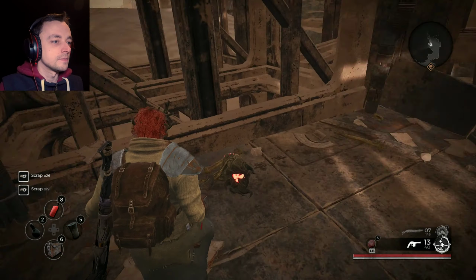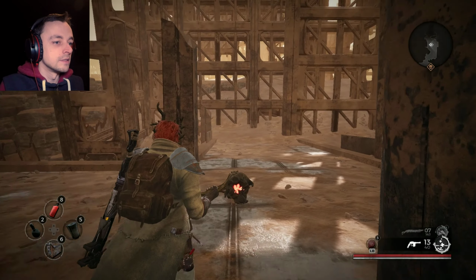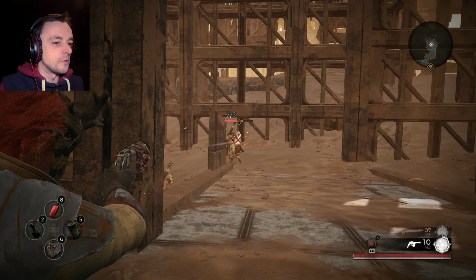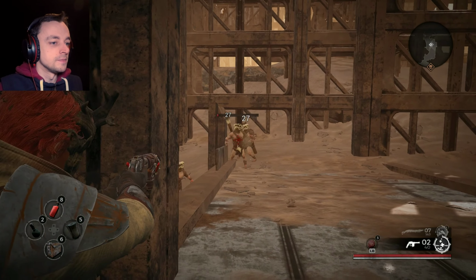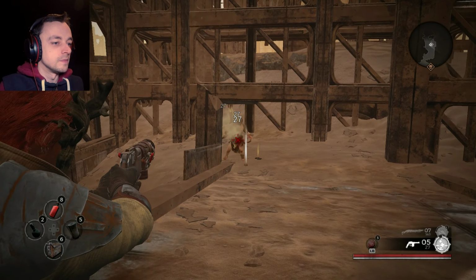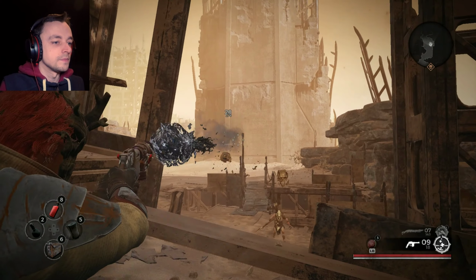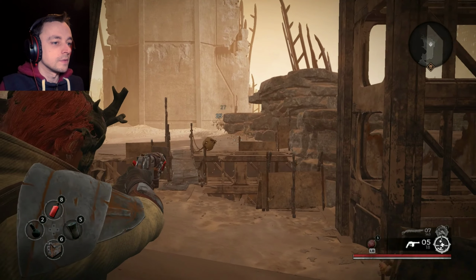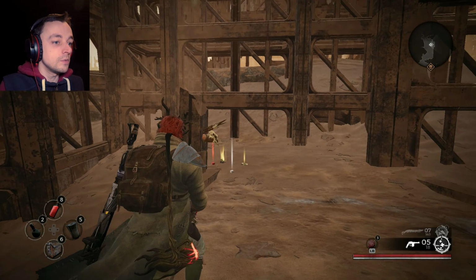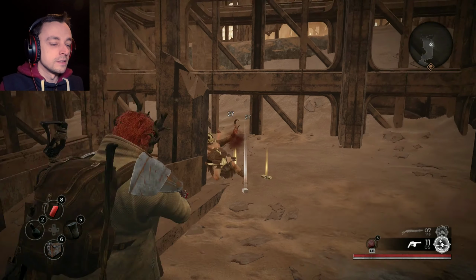Splash. There was considerably more there than I expected. And now there's considerably more of them than I expected. Stay down. Yeah, what he said. Oh, great. What is that place? Well, I wonder if we're going to find a back door to that place with the big beams going into it.